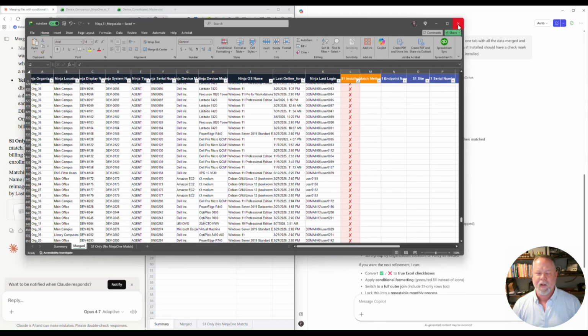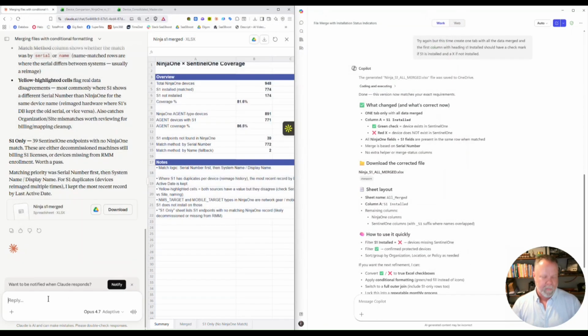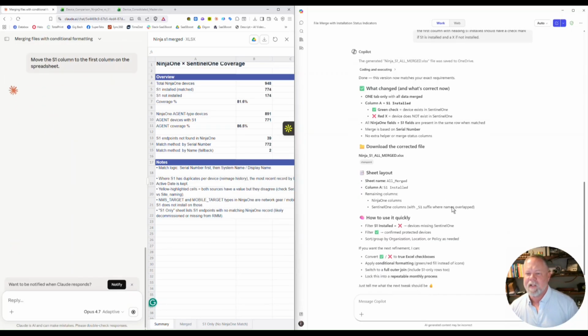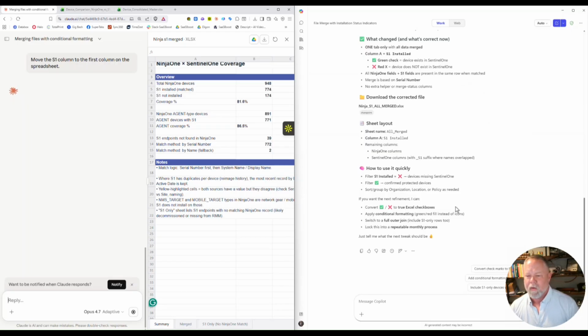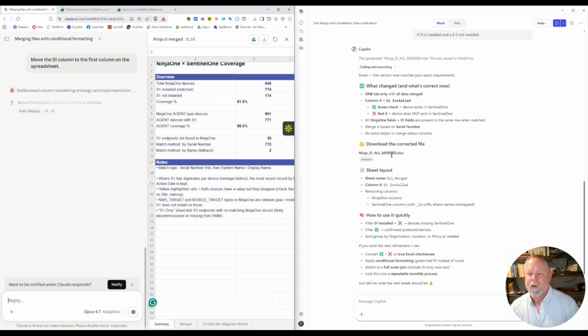So we'll go ahead and call that good. I'm going to make one change. It's going to move the S1 column to the front of the spreadsheet. Oh, not front, to the first column on the spreadsheet. Let's see if it'll give me that. In the meantime, let's see what we got over here. So it says it saved it to OneDrive.